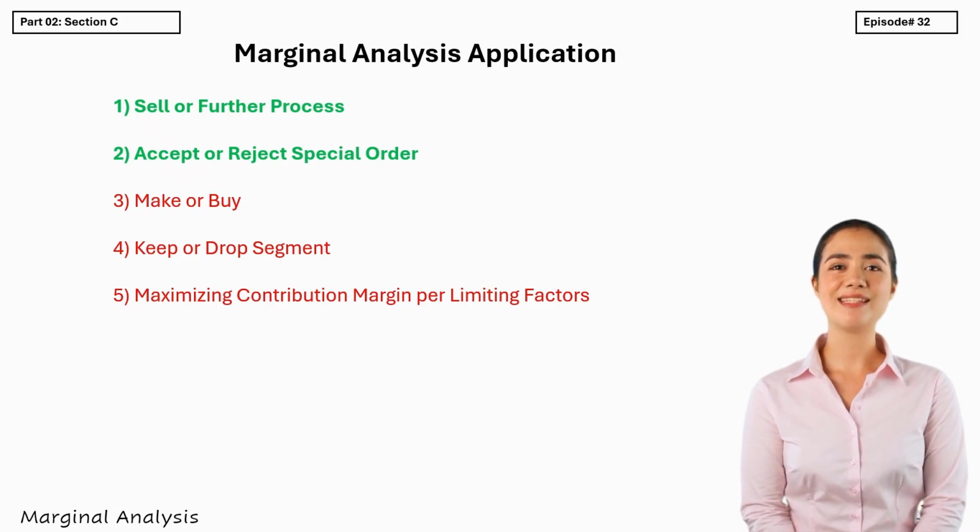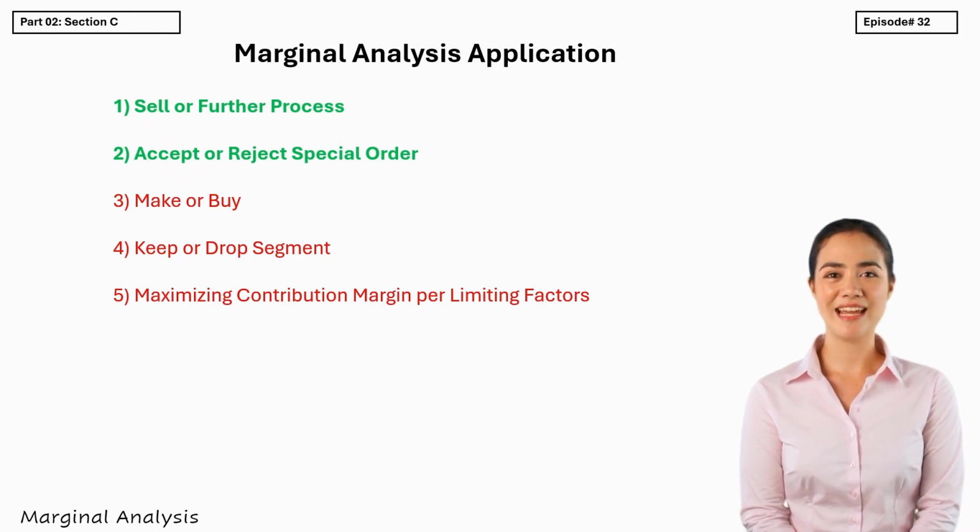Now, we've seen that many students are requesting more problem-solving examples, and we understand how helpful that can be. In this episode, we've focused on simple questions to help you understand the concept clearly. If we try to include more problems right now, the video length will become too long and difficult to follow in one sitting. So, here's the plan. Once we finish uploading all the episodes covering the key decision models under marginal analysis, we'll start a separate problem-solving series with full focus on different types of exam-oriented questions. In that series, we'll go deeper into solving various CMA-style problems step by step.